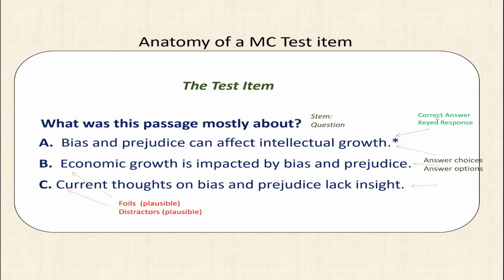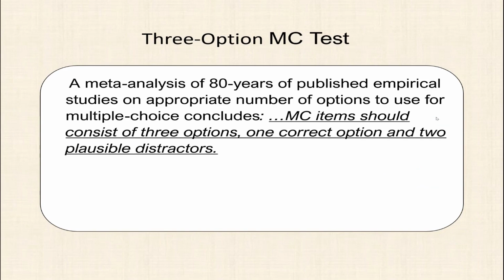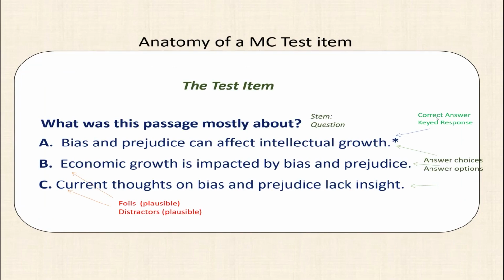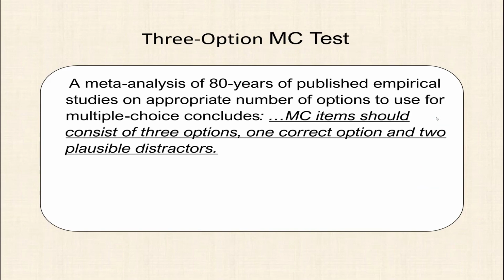And that's not easy to write. Make something that seems correct, but really isn't. And that's how the multiple choice item functions. So the question comes up. Let me go back there for a second. Notice there are only three answer choices. This is always a big question I get in other item writing workshops, but you only need three.